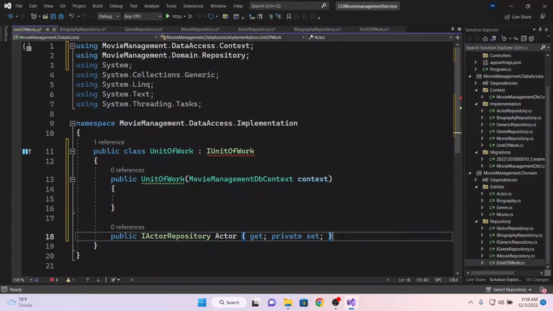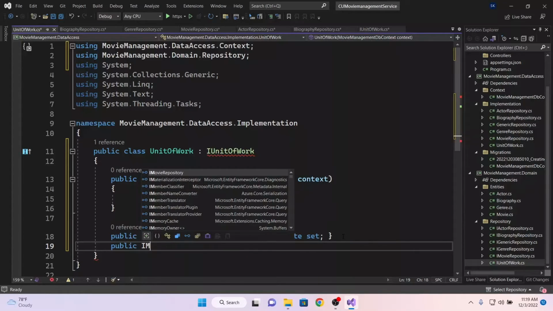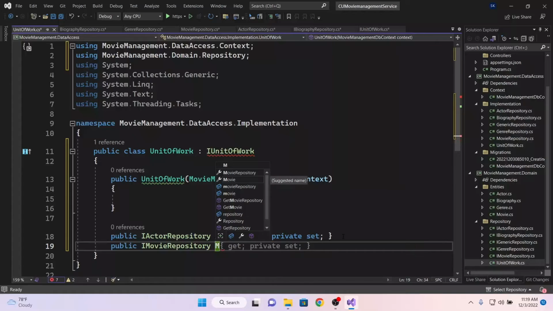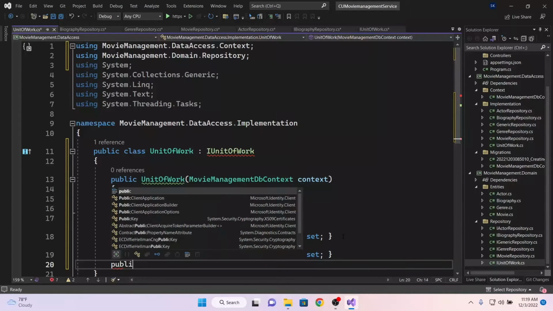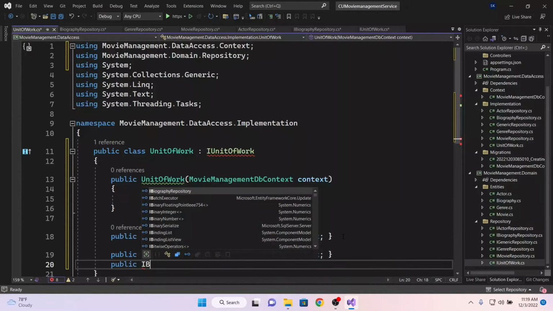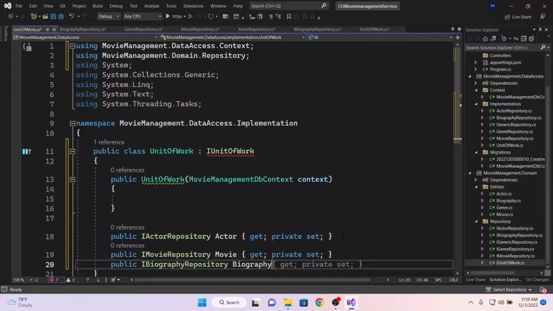Then you can proceed to do one for public I movie repository, call it movie, get set private, and then public I biography repository, call that biography, and do that.